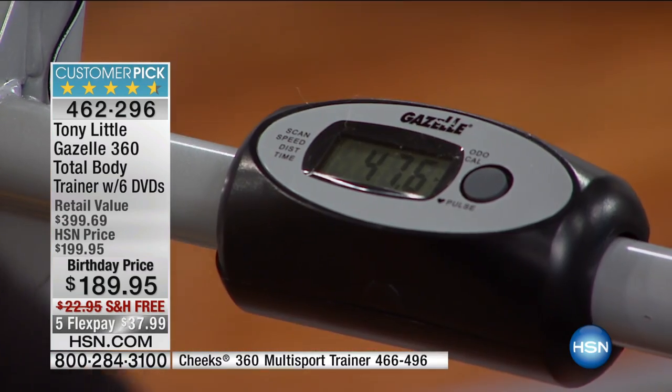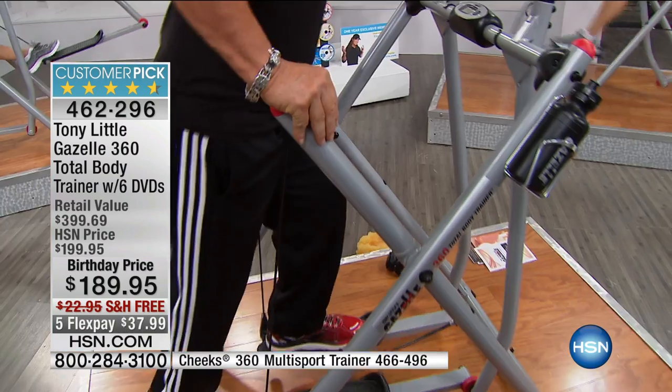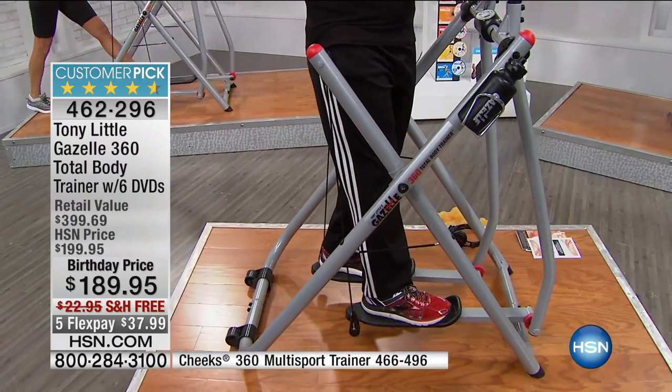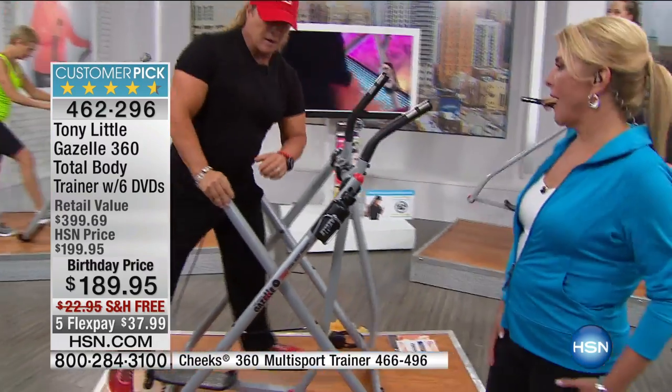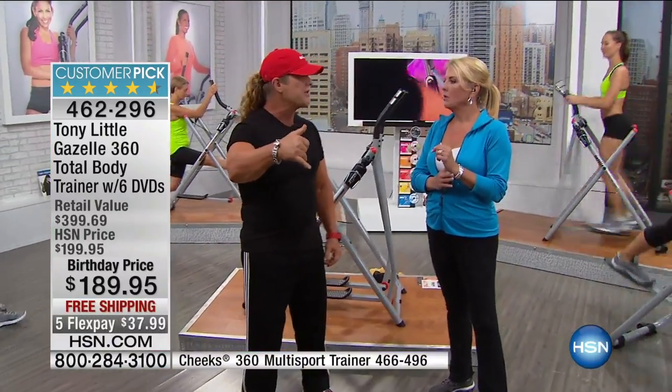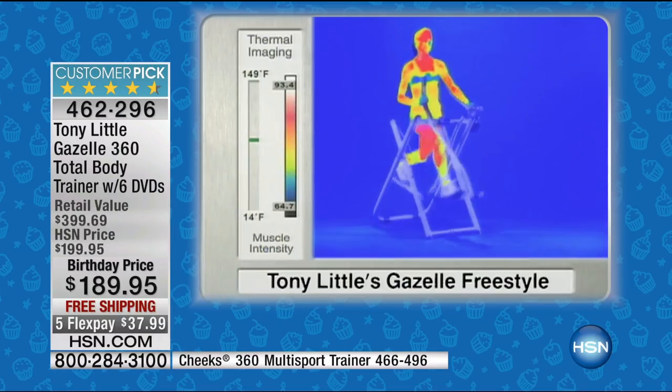But then you come over to the water bottle. Everybody should know water hydration. But do you want me to go through it real quick? Yeah, and Tony, I want you also to show how you can turn sideways and work your inner and outer thighs. Yeah, because it's not just a straightforward motion. If we could go to thermal and then the exercise DVD, 10 exercises. Okay, I'm going to switch out this DVD.